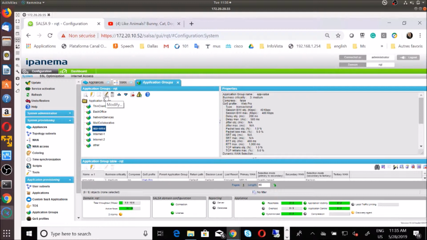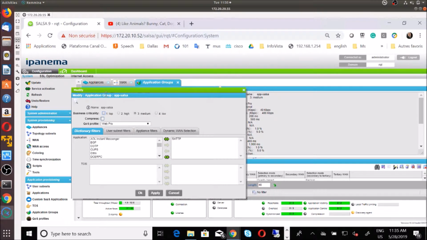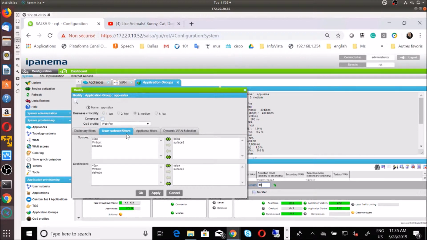The application Salsa is to isolate the HTTPS traffic of my Salsa server that is going to be transferred from branch 2 to branch 1. So I have the same HTTPS, but in this case I'm going to use subnets.